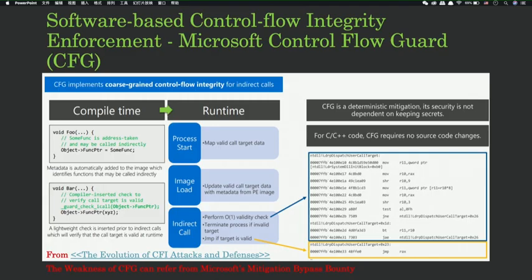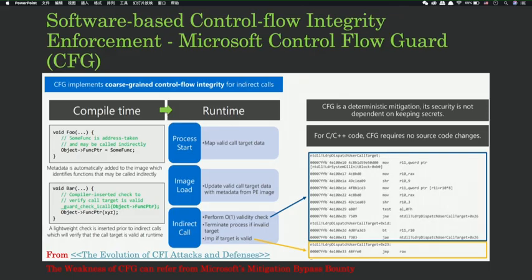One is called the control flow guard. This is to detect the front-end hijacking. The basic idea is as follows. Let's look at the program on this side. If we see here, there's a function pointer, and then we assign this function pointer to this object.